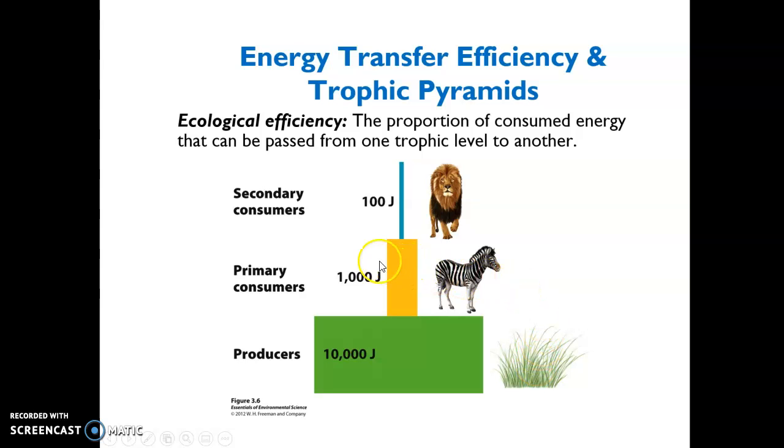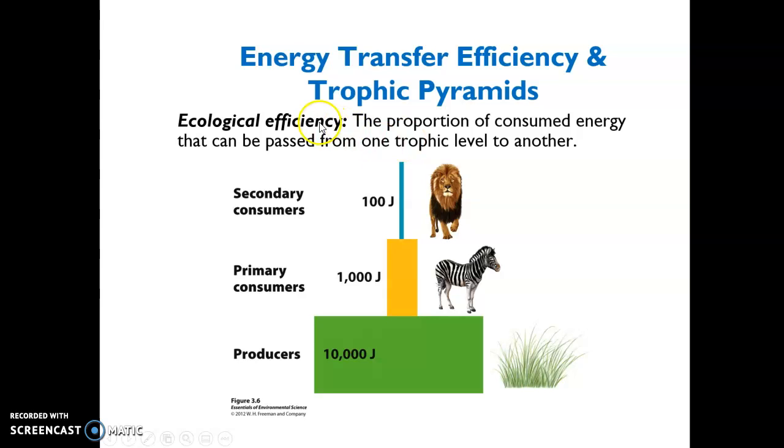And yet again, moving up the next trophic level, only 10% of the net energy here is transferred and available for use by the secondary consumer. This is why it's more rare to get to a tertiary consumer on land, because we would be getting down to only 10 joules at the next level and so forth. So the more consumer levels that the energy flows through, the less energy is obtained.